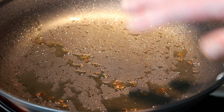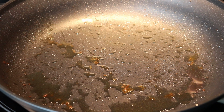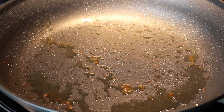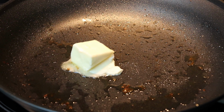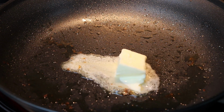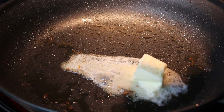Alright, guys. We are back. This is the same pan I sauteed the chicken in, and we're not going to take anything out of it. We're going to leave everything in there because that is all deliciousness that we don't want to waste. I'm going to add 2 tablespoons of butter to that mix, and it's going to start melting down. And I'm going to add just a little bit of salt to it. And obviously some delicious fresh cracked pepper.